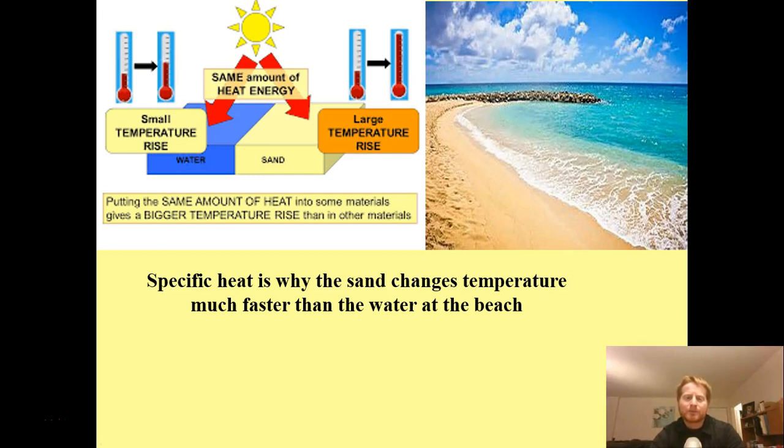This is also important because if you live in a desert area where there's no water, the days are extremely hot and the nights are extremely cold because water helps moderate temperature in general. If you live on the coast like we do, temperatures don't shift nearly as dramatically during the day and during the night because we have water around us to help moderate that temperature and keep things relatively constant.